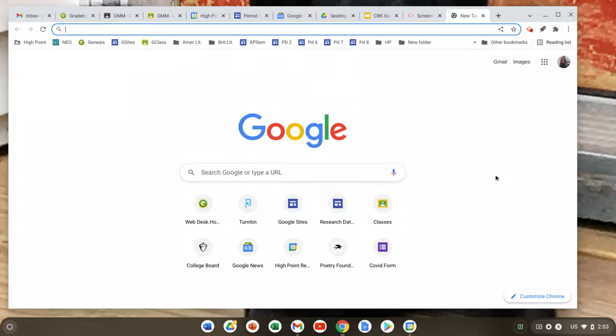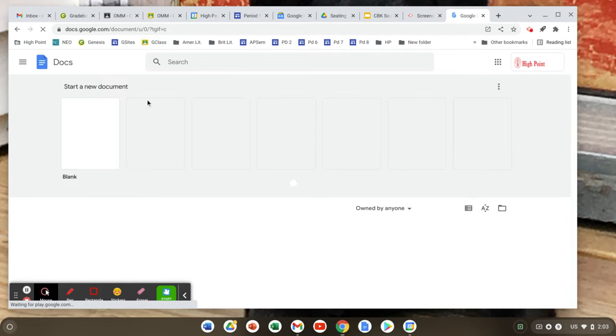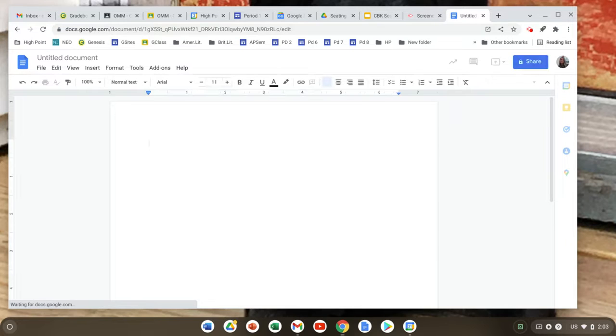All right, today what we want to do is make sure that we are properly formatting our Google Docs so it is in MLA format. And we're going to start right from the very beginning where we need to open up a document. I'm going to do mine right from the little icon here. Click on Docs. You can, of course, do it right from Drive if you're there. And open up a blank document. However you get there, that is absolutely fine.